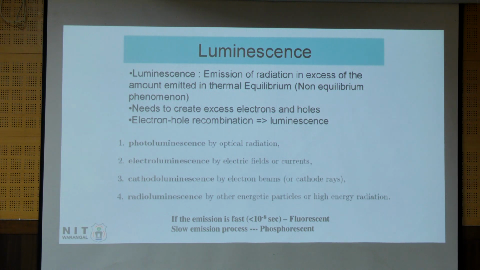But if it is a cold emission, it could be based on reactions, or you are shining one wavelength and getting back another wavelength, where no heat is involved. So a non-thermal type of emission from an object, preferably in the visible region, is called luminescence. But nowadays the scope has increased, and people also speak of ultraviolet luminescence and infrared luminescence. You can extend it a little bit, but in all cases it should be a non-thermal type of emission. You should get it. Okay.